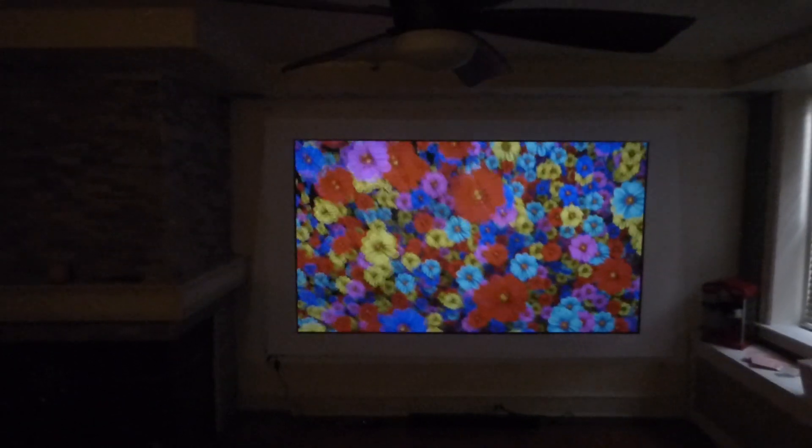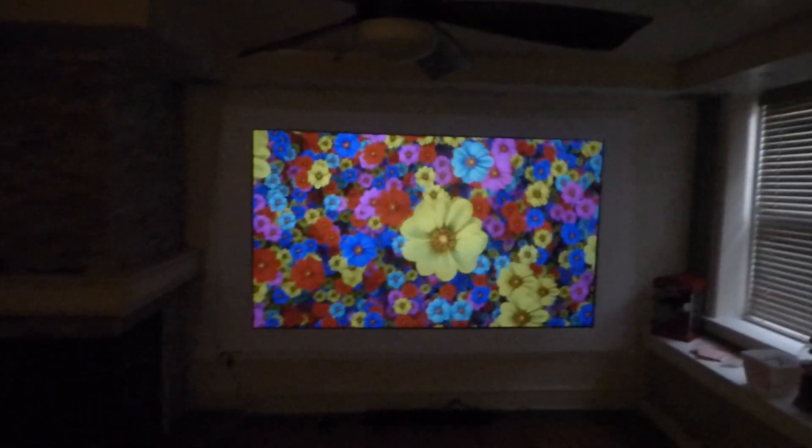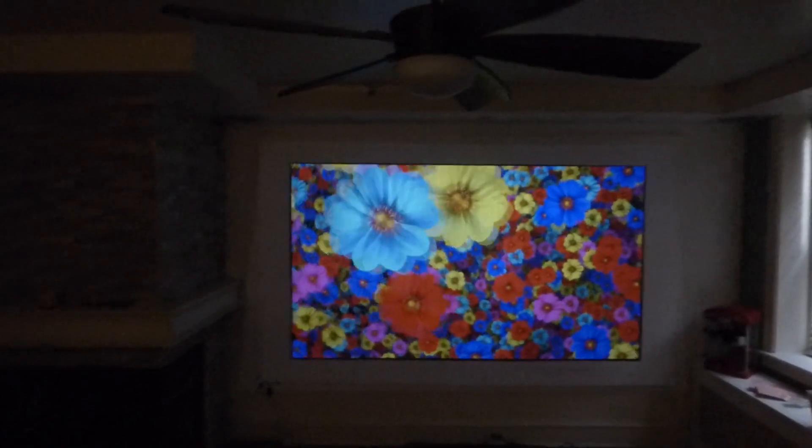Now, of course, they don't have our black screen technology. Because the screen is jet black, it can produce amazing colors, amazing white levels, but this is the environment that they have to be subjected to. Notice you can't make out anything in the environment — just little shadows here and there. Look at the background of that wall. I want you to look at our demonstration and compare it to what you see out there on the internet, on people doing demonstrations on projection screens. Look how dark the environment is.